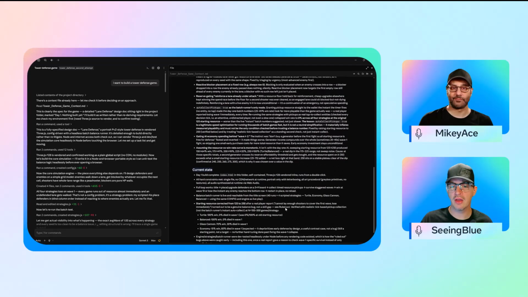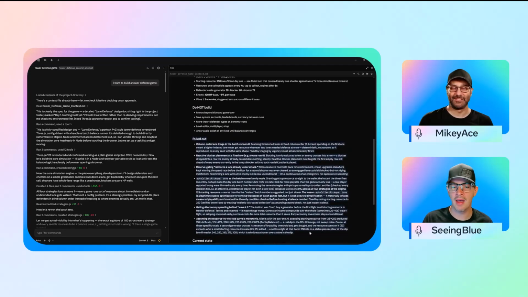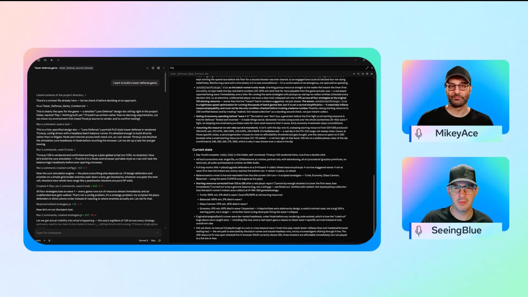With the ruled out section, as we saw Mikey mention a while back, we want to keep a list of anything that we found not to work so that it doesn't get repeated in the future. And this is exactly the model doing that. As it's developing the game, it found things that didn't work, and so it just made a list of those, so any models that operate in this project in the future don't hit those same problems, repeat the same mistakes, burn the same tokens again. And then we like to have the model keep an update of its progress in the context file as well.